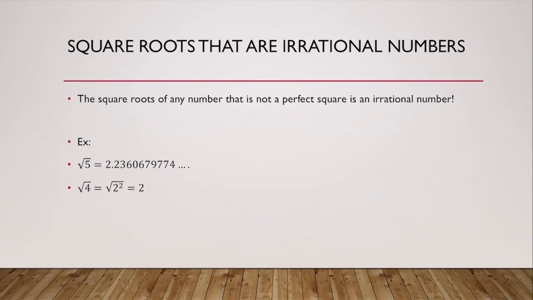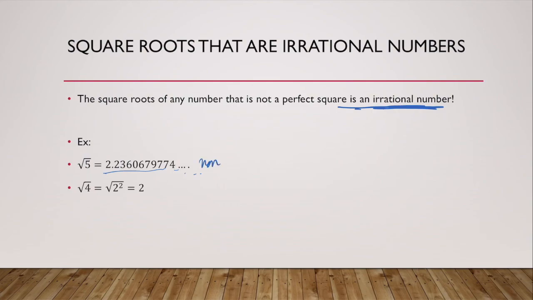Now, it's important to note that not all square roots are going to be this perfect, nice number. Well, that's because not every number is a perfect square. Yeah, 1, 4, and 9 are, but what about 5? What about 3? So the square root of any number that's not a perfect square, that's where we get our irrational numbers. And if you plug them into your calculator, you'll see that they go on and on and on forever. They give you like 10 decimals. These are irrational numbers. They can't be written as a fraction.